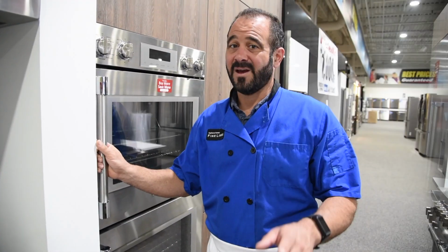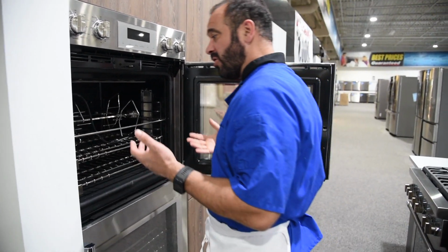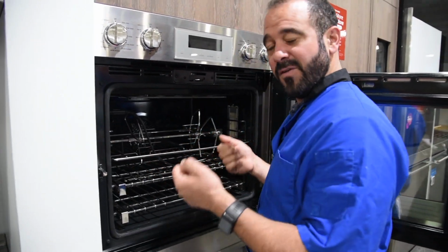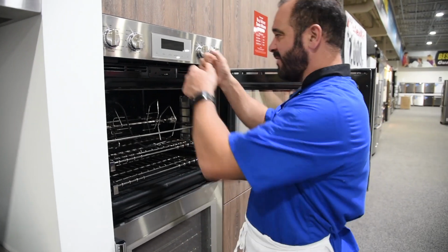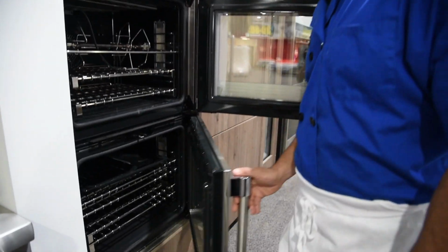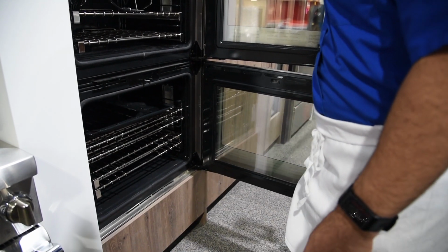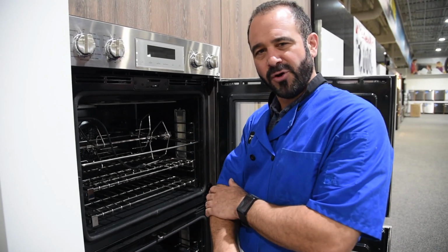Another interesting feature with a lot of our luxury manufacturers out there, interesting ways the doors open. Thermador, they open sideways. Look how close I can get into this oven if I have a big turkey or something heavy. I don't have to reach over the door. Other manufacturers have a French door oven, and that's a really, really nice feature. What I love about these doors is they stay where you put them. So you're not gonna have to worry about having them swing back and maybe burn you in the arm.